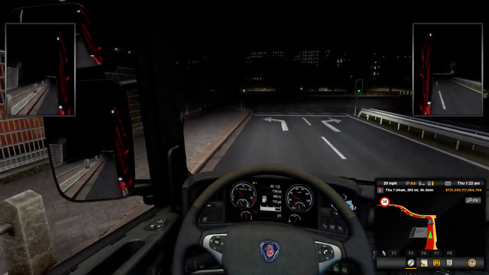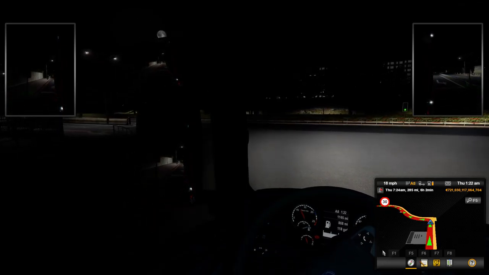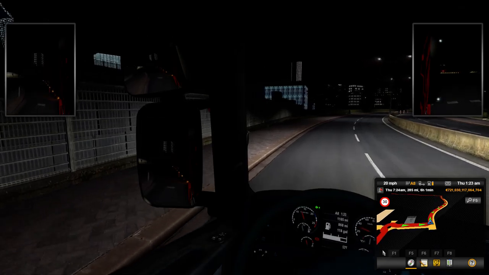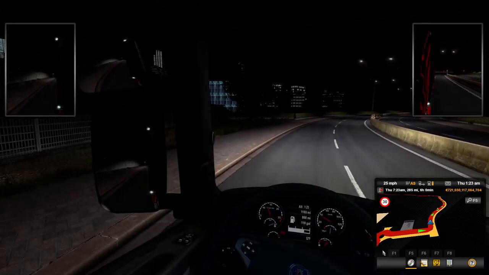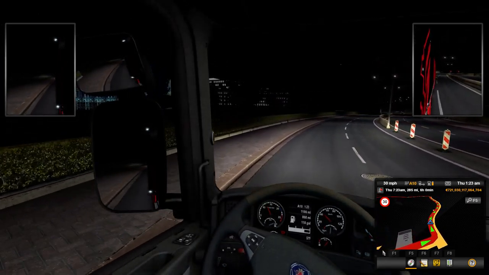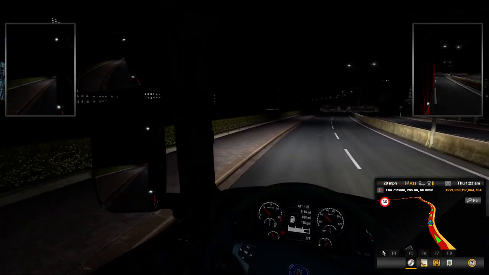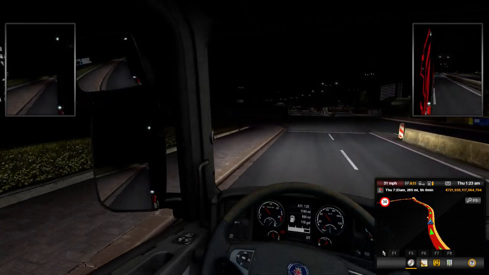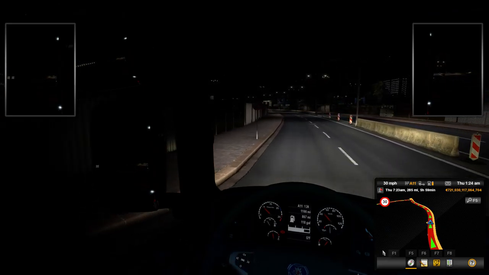Turn left. So, SCS has a lot of stuff they are working on, guys. They have said that they are working on a lot for next year. So, really looking forward to that. We got Texas, we got Wyoming coming. They're going to rework California and ATS. I know that Nigeria is coming for this game, and I know the new lighting system will also be for this game, too. So, yeah, there's a lot they are working on at the moment.